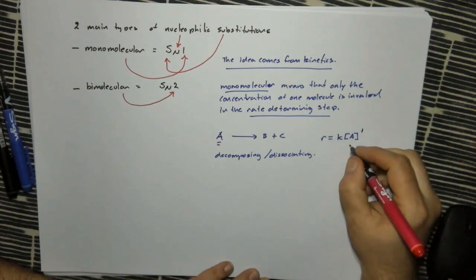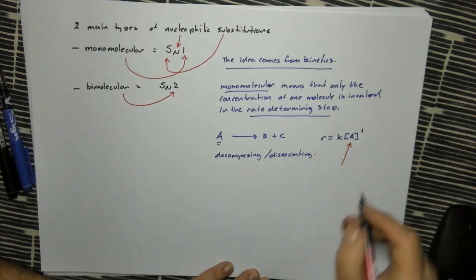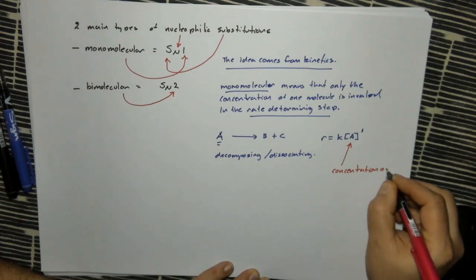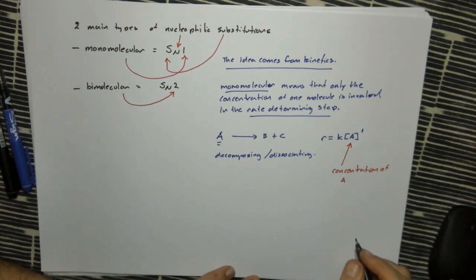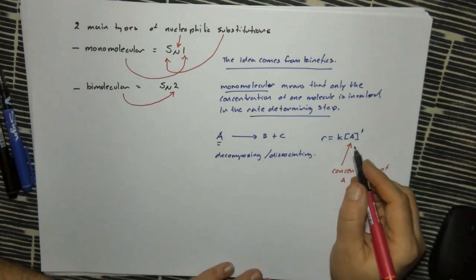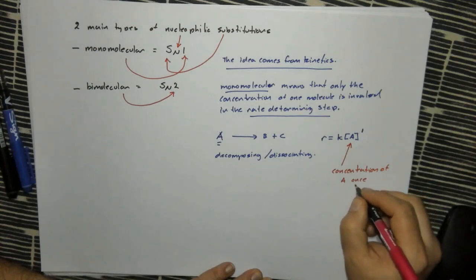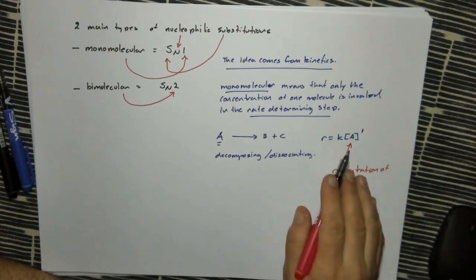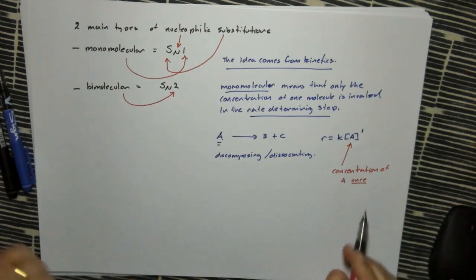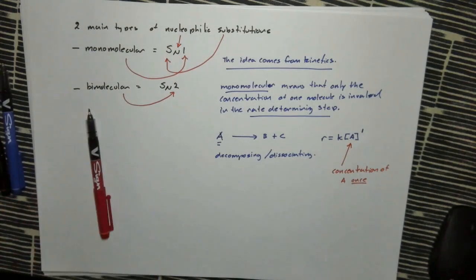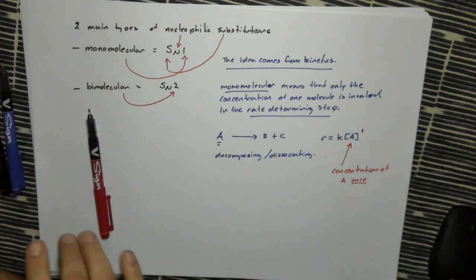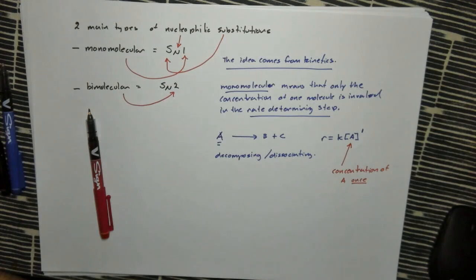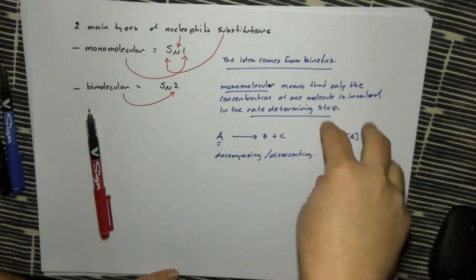So this is the concentration of A, and since it's A only once, it's literally A falling apart. It's not A colliding with A, it's just A decomposing by itself. Now this is pretty uncommon, but it does occur. It's pretty uncommon for chemical reactions to only be decompositions like this, but as a single step, the rate determining step, it can happen.